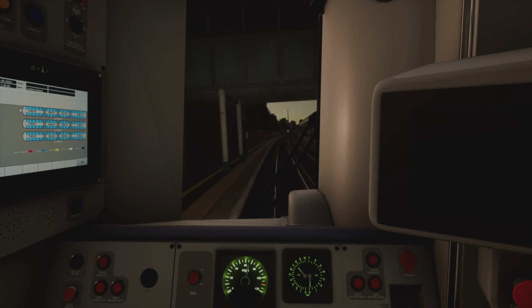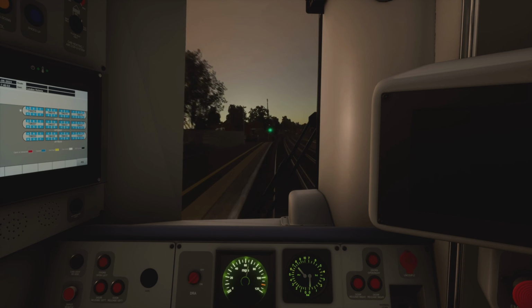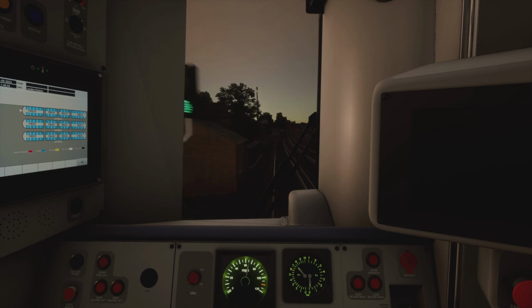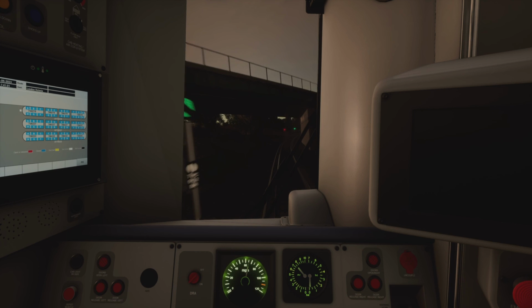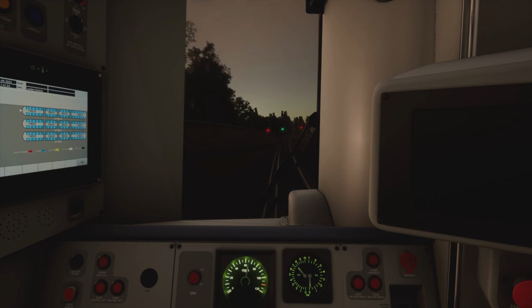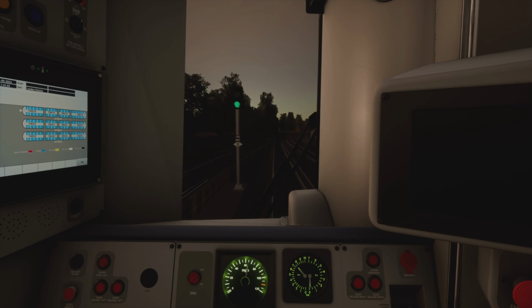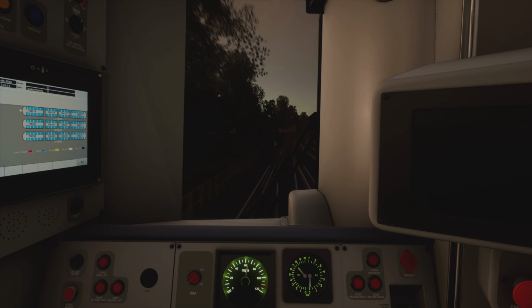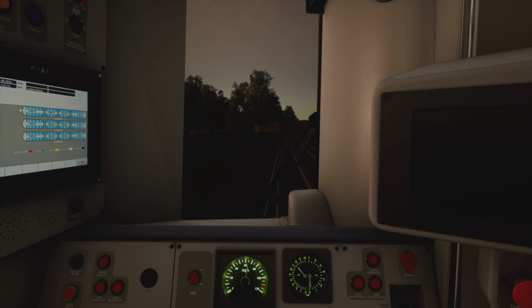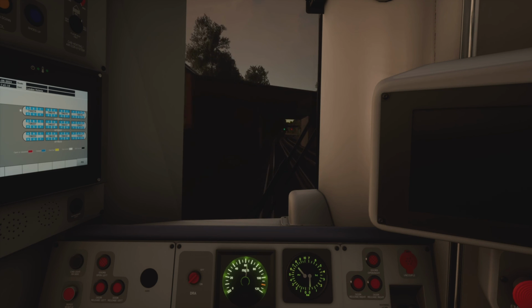So this is Streatham Common Station that we're passing through. And yep, we're doing about 67 miles an hour. So that's probably the highest speed we're going to reach. I don't think we're going to get all the way up to 70 miles an hour. From here up until Balham Station, we're going to be on fairly level terrain. So again, gravity is just going to cause our speed to naturally fall off.